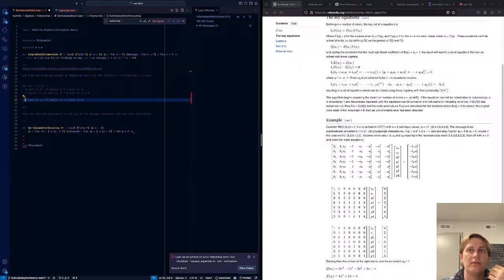These are the things we're trying to solve for. And the point is that we multiply by the inverse.